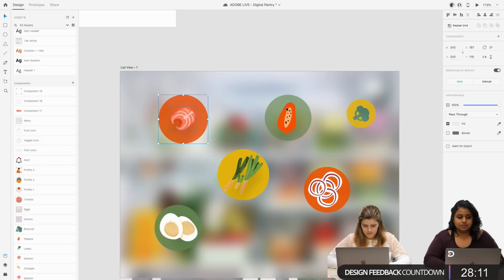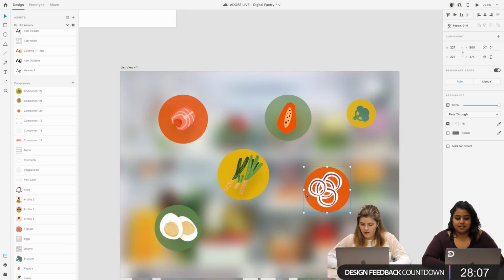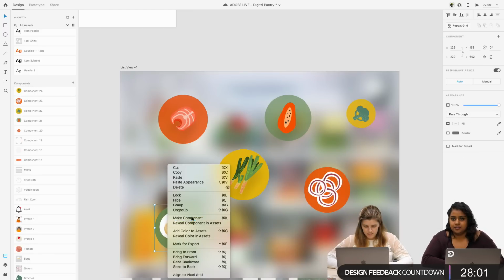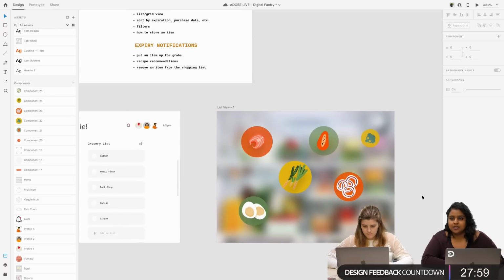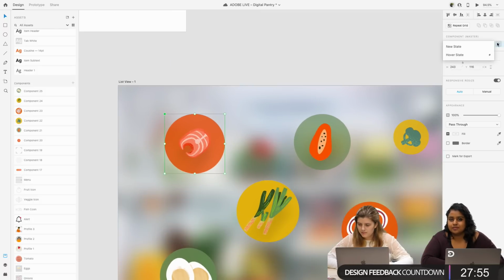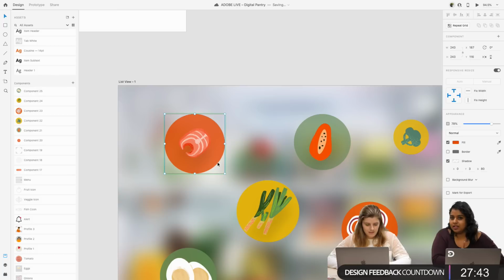Okay. I'm going to make all of these components so that I can add that new state when I click on it. Got it. Okay, so let's make this a bit bigger. And that's Julie creating more states. So she had created a component over there, and so you're creating a click state?